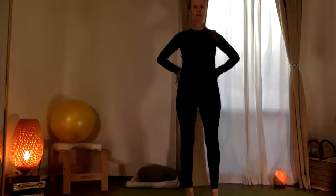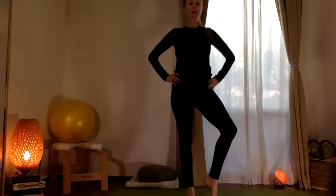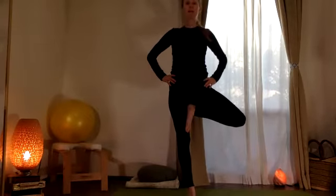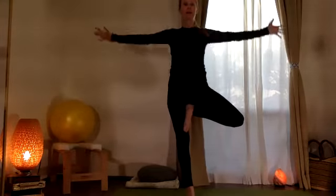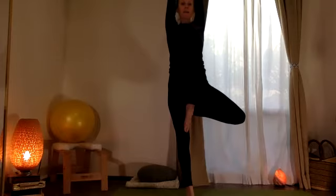Good. So now your opposite foot. Hands to the hips. Let the knee turn out. And then we're gonna stretch, put the foot up on the thigh, push the thigh and the foot together. Good, mientras equilibrándonos aquí. Good, so remember you wanna use the glutes and the inner thighs on your supporting leg as you open the kneecap out to the side.